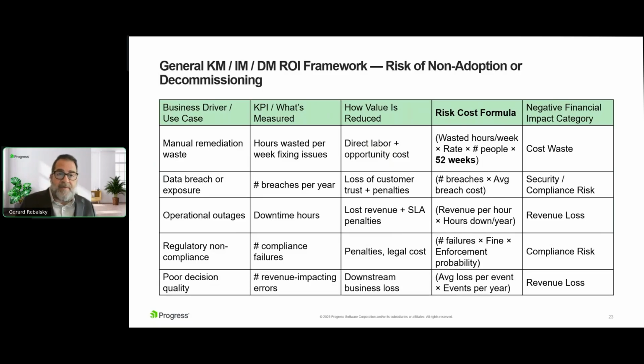So again, what's the KPI that's measured? To the KRI, I got to fix that. That's measured, how value is reduced, the risk cost formula, and the negative financial impact category on the right. This is really important, and we drive into this in a much deeper capacity in part 1 of this series, and a little bit more in part 2 with Aaron.